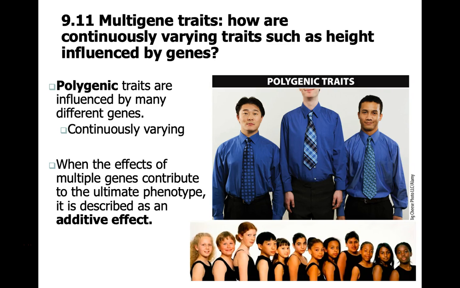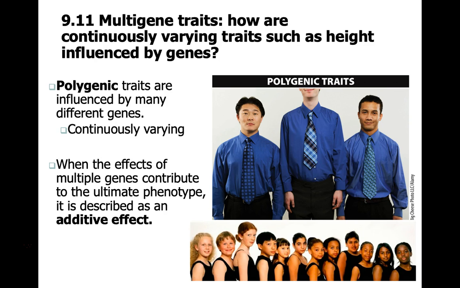In our last video, we're going to continue talking about the effects of multiple factors on a given phenotype. So we're going to start out talking about multi-gene traits. This is different from multiple alleles, because this is actually many different genes and of course their corresponding alleles, all working together to produce continuous variation. This is something called polygenic inheritance.